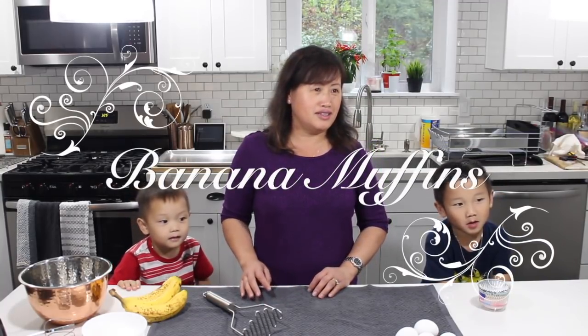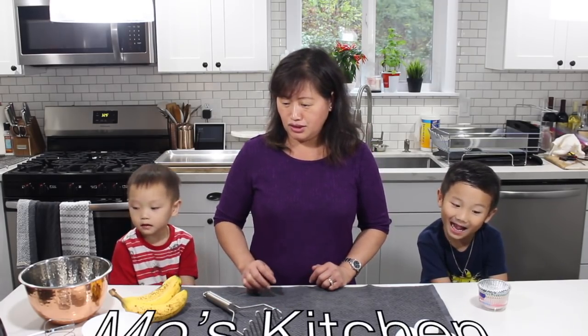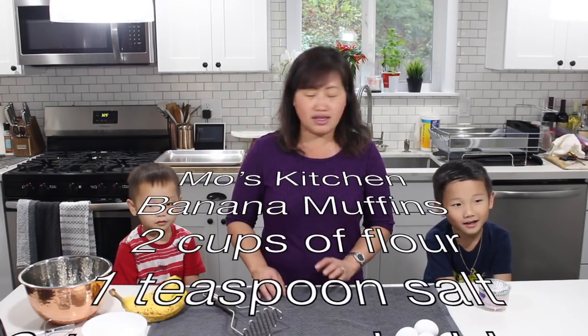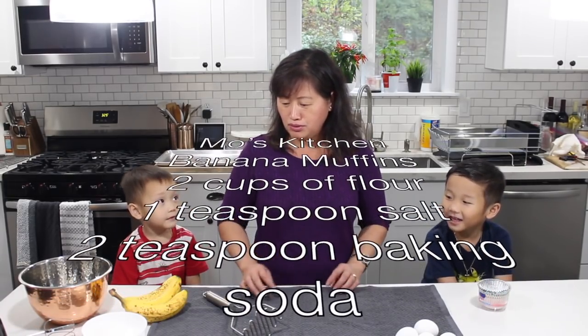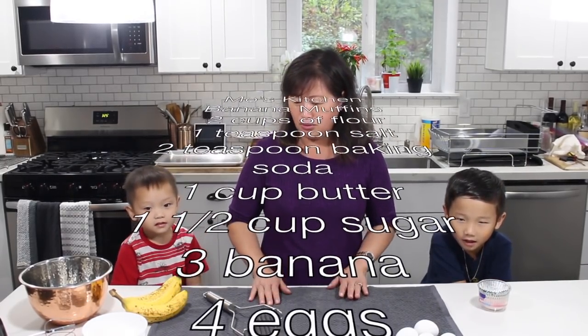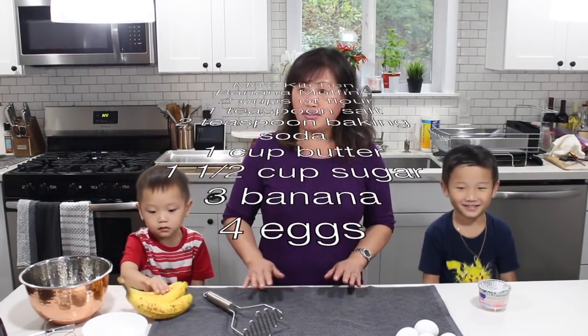Gonna be making banana muffins. Banana muffins. Okay, let's start the recipe. You have 2 cups flour, 1 teaspoon salt, and 2 teaspoons baking soda, 1 cup of butter, and 1.5 cup sugar, and 3 bananas and 4 eggs. Perfect.